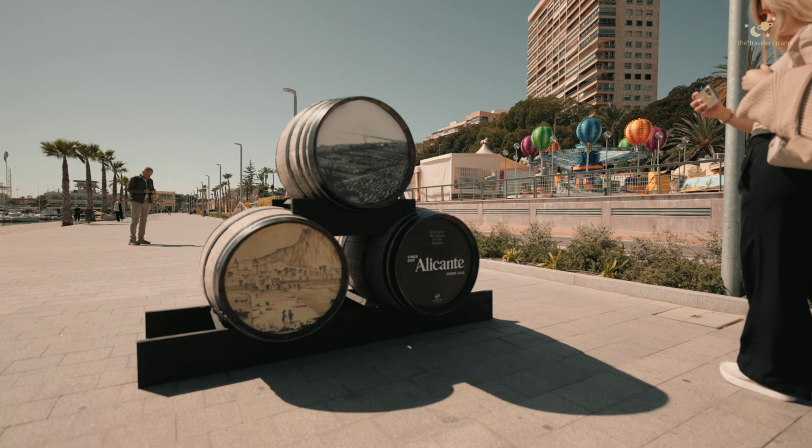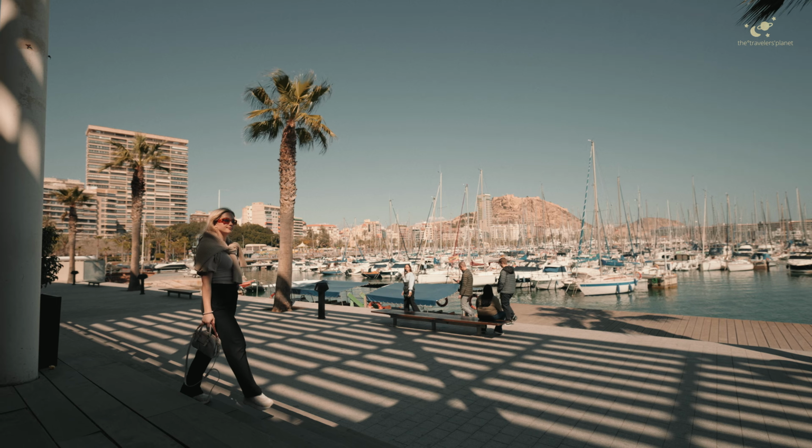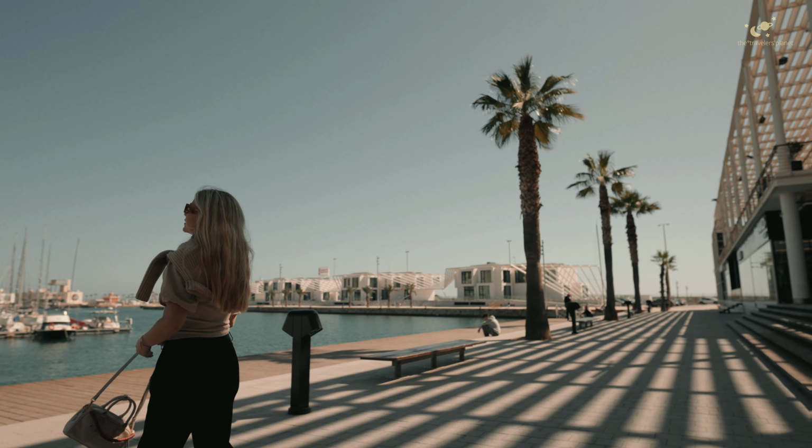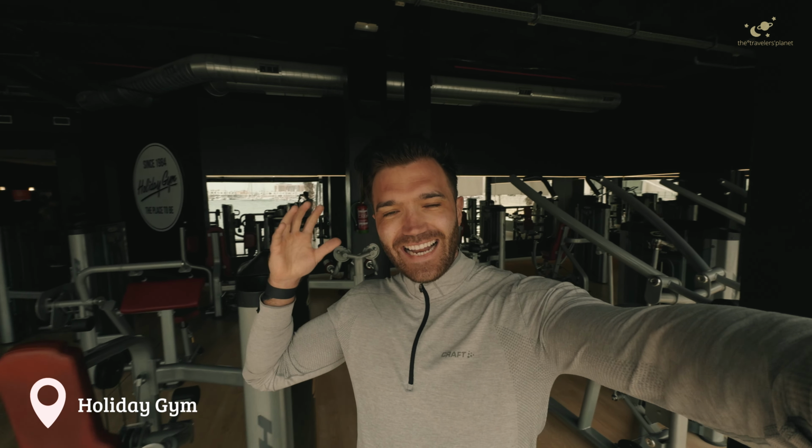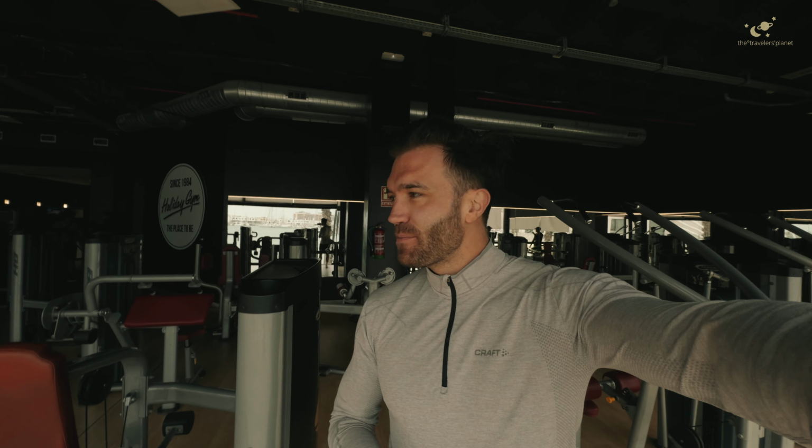Good morning. I just found Alicante's probably best gym. It is located right at the seafront, but it's quite expensive. It costs 50 euros for a 1 day pass or 4 euros for a whole week, I think. And in comparison, that's what we pay for a whole month in Denmark. But yeah, it's beautiful and I think you got all we need right here.